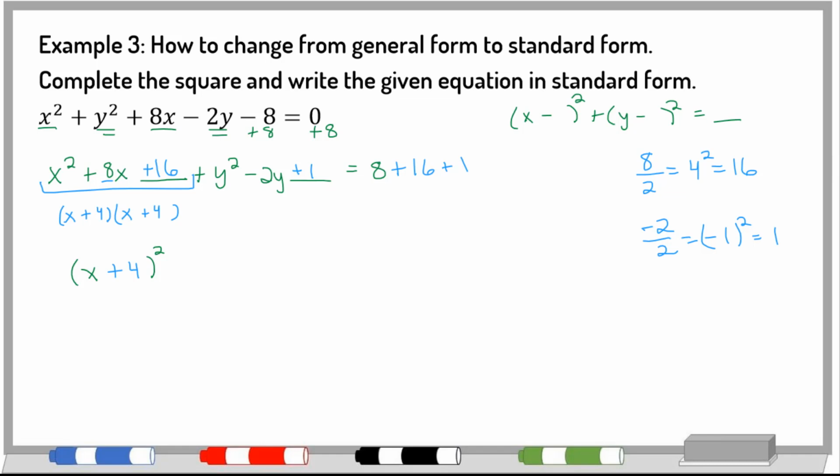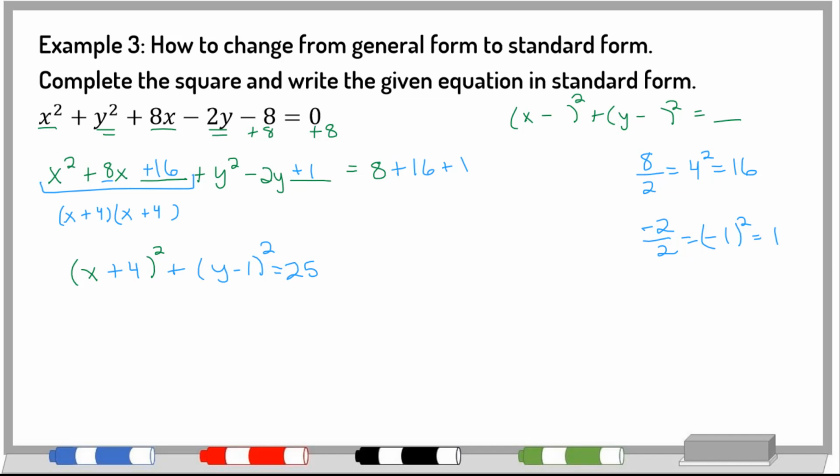And then we're going to factor this, and you don't have to do this middle step unless you want to. What multiplies to get 1 and adds to get negative 2 is a negative 1 and a negative 1. It also works out that whatever number you got after you halved it, that's the number that should be in your parentheses. So this negative 2, whenever you half it, you get negative 1. It should always work out that way, that that's the number you need in here. 8 plus 16 plus 1 is 25.